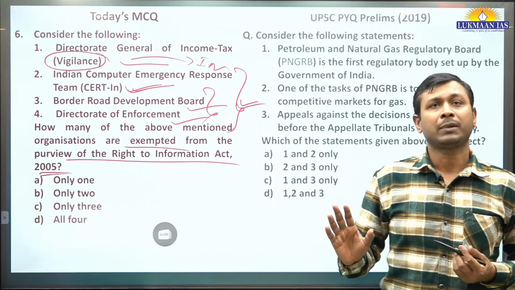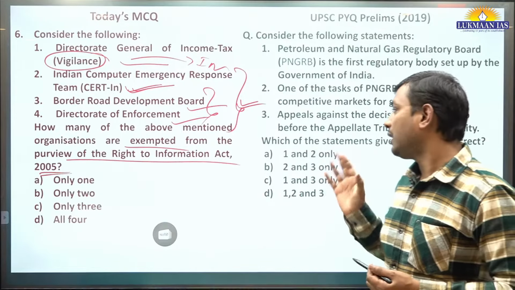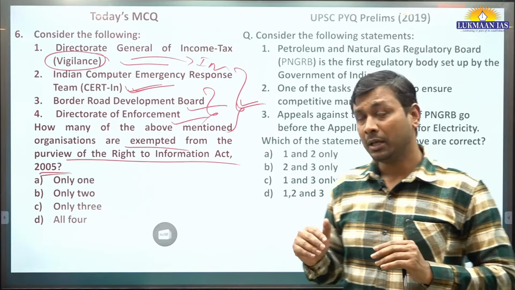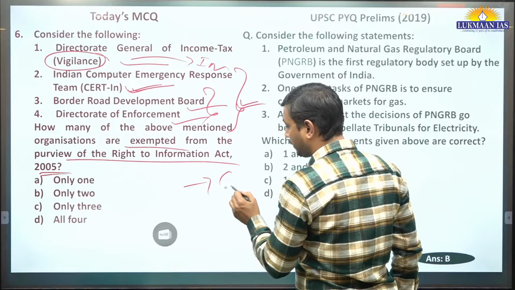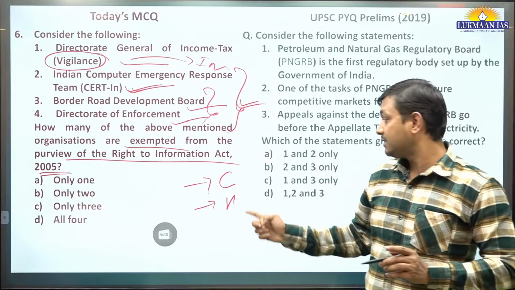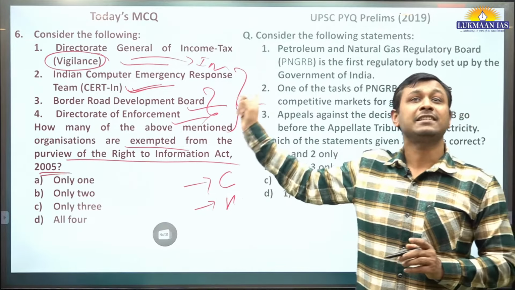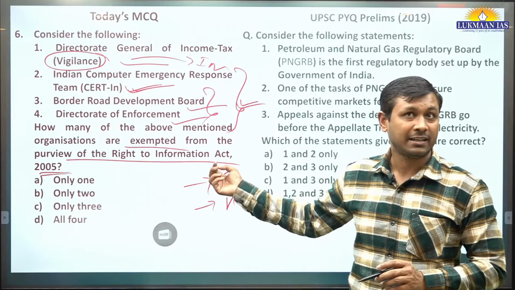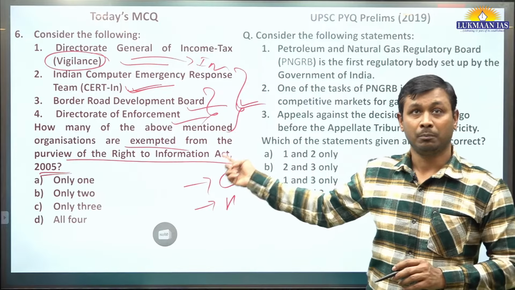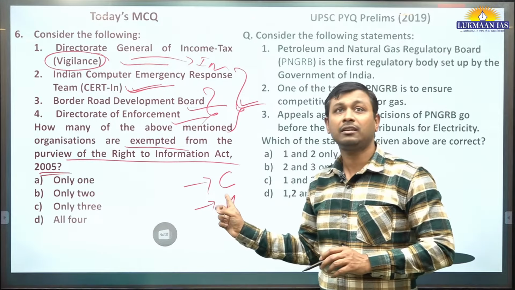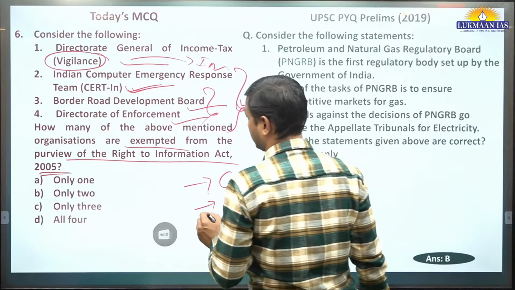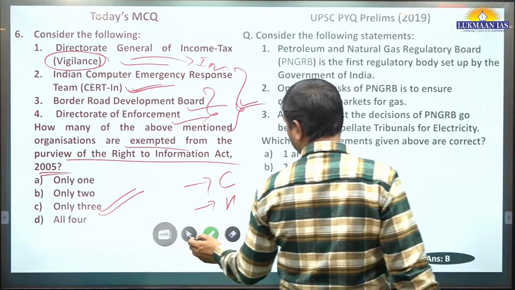Now also you need to remember that although under the second schedule of the Right to Information Act of 2005 they have been given certain immunity, if the context is corruption or human right violation within these institutions, then whichever institution falls under the second schedule cannot claim immunity and say that they will not give information under the RTI Act. In the context of corruption and human right violation, these institutions cannot deny you the information. So remember this exception also. As far as the answer is concerned, what do we find? Option C is the correct answer.